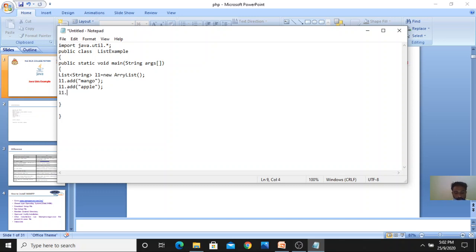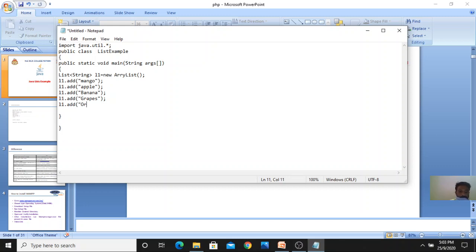L1.add. I will add one more element, that is grapes. Okay. So I will add one more element.